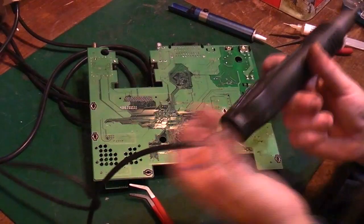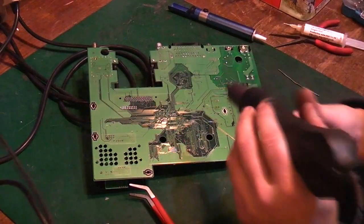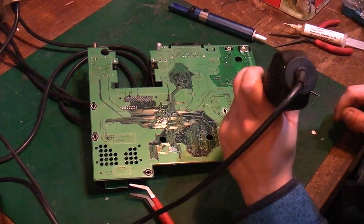So, we'll bring the warmth back in. We'll rewarm this part of the board.